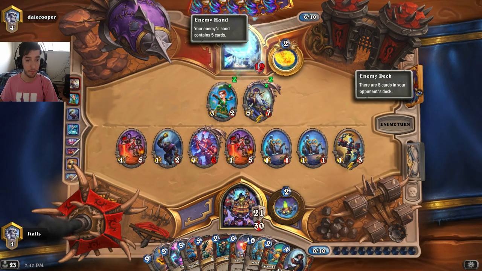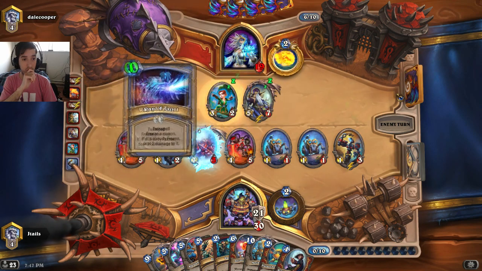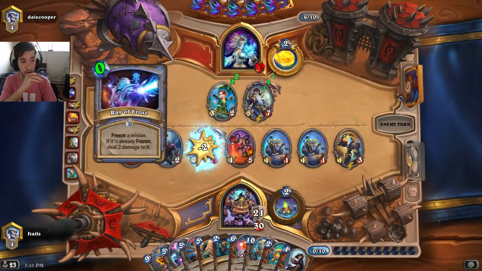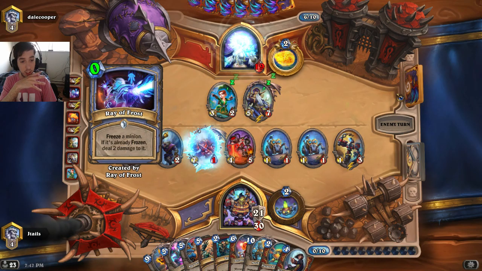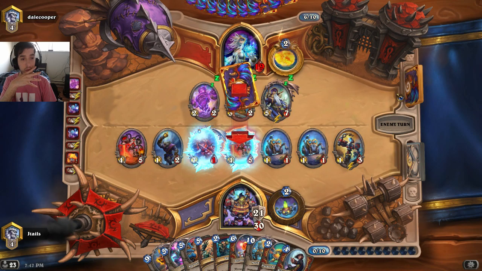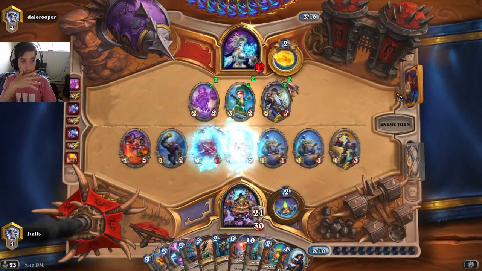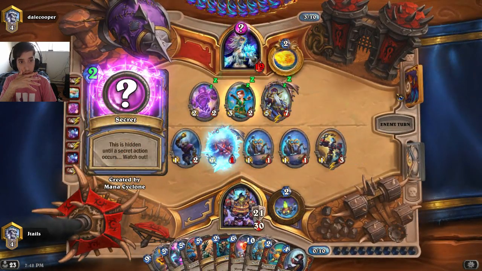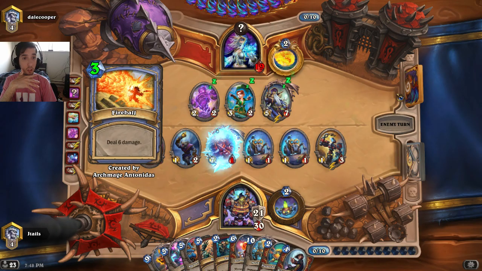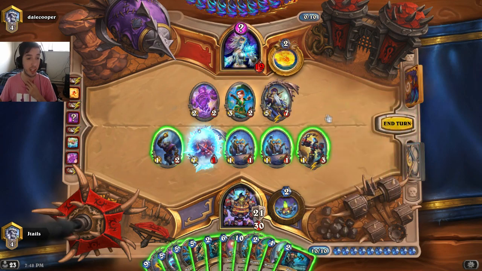Frostbolt is gone. Ray of Frost, so that's 2 fireballs, 4 fireballs, that's 24 damage. Five fireballs, that's 30 damage. 6. 1 wasted, so he still has 6. So he currently has 30 damage right now.